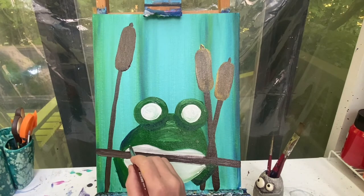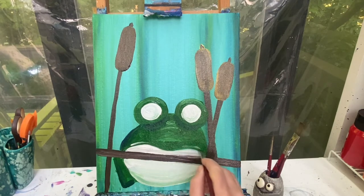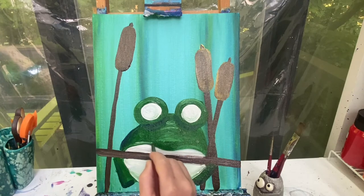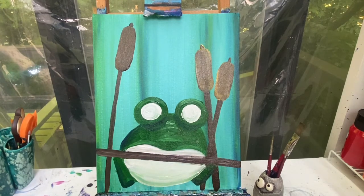And then just above these little bumps right here, above his little mustache line, add a little bit of white. All right, let's let him dry. When we come back, we'll finish off our details.